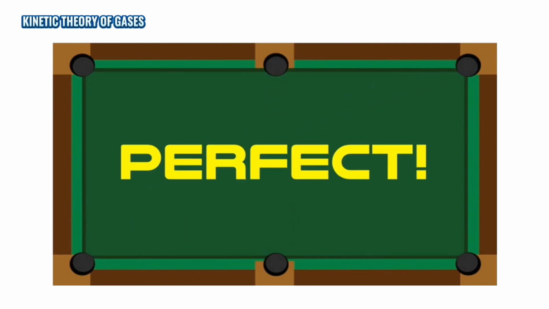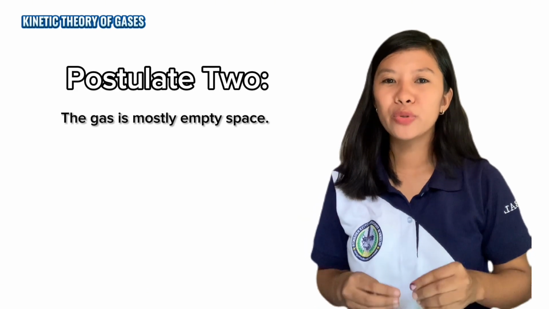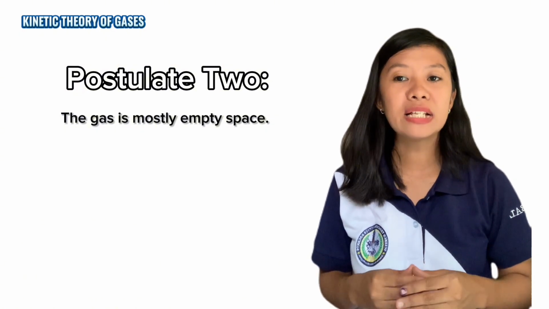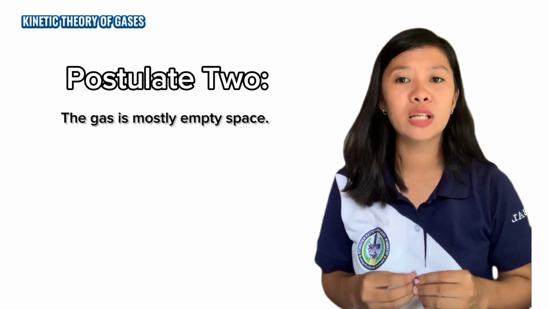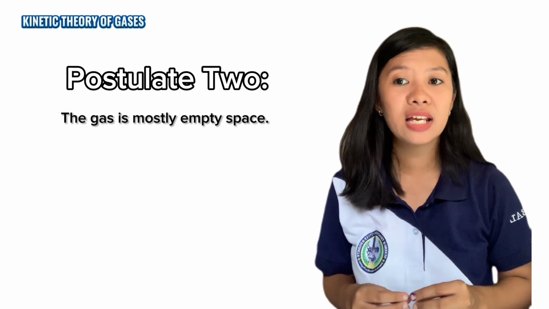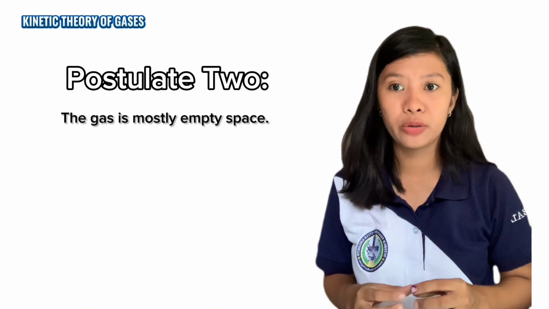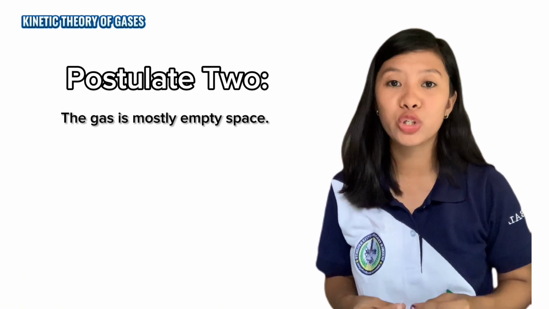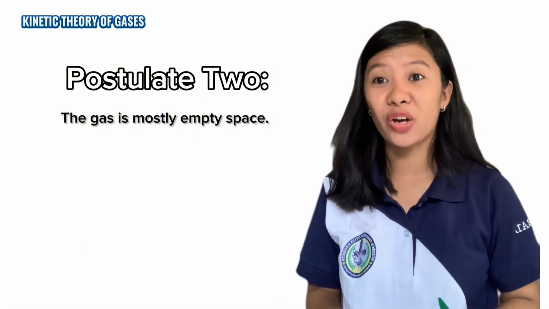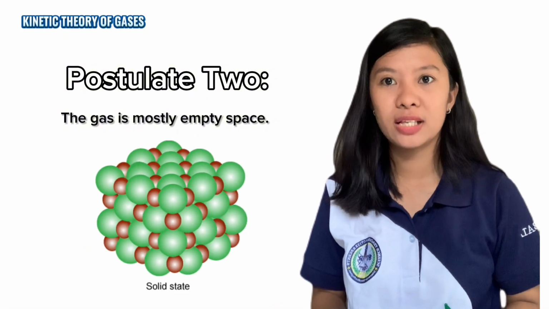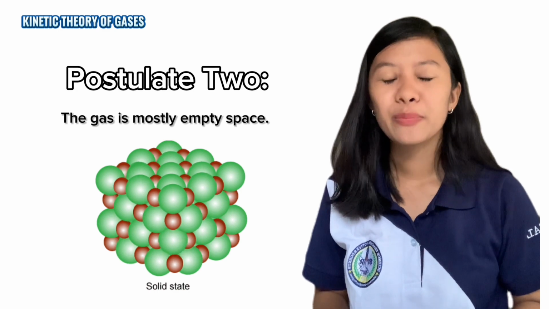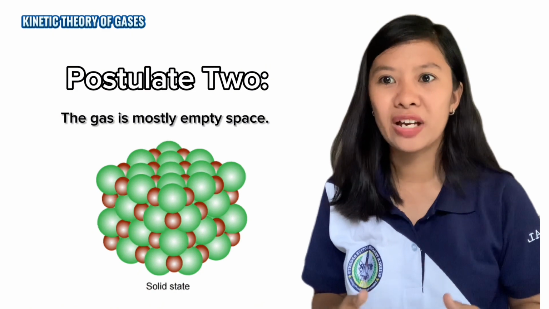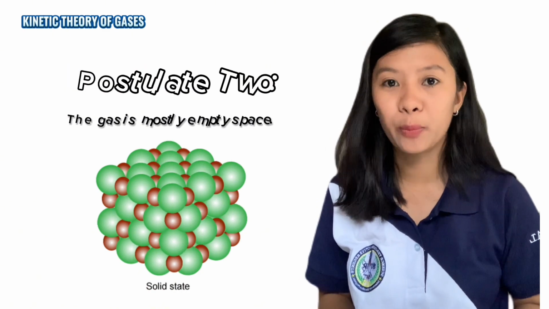We can assume that under most sets of conditions, gas is mostly empty space. This means that the fraction of the total volume that is occupied by the particles of gas themselves is close to zero. We simply ignore it, regarding them as essentially dimensionless points. This is in stark contrast with solids and liquids, which are non-compressible, because all the particles are pretty much right up against one another. There is very little empty space between the particles.